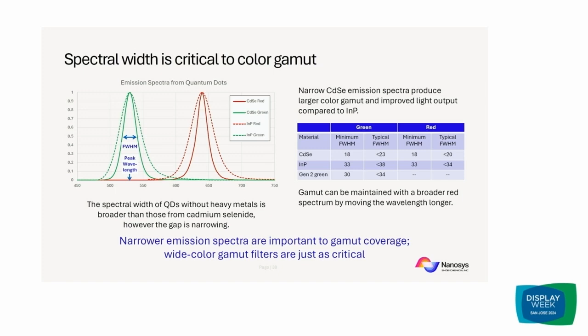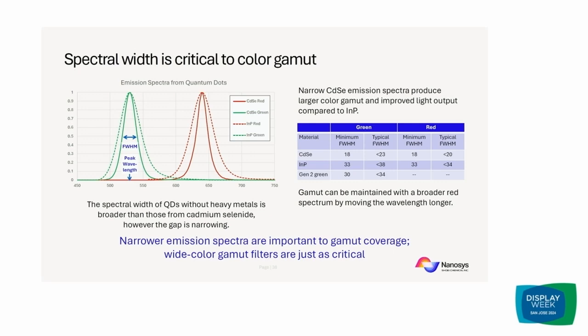So if you go back to thinking about that diagram of the strong and weak confinement regime, for indium phosphide, you're sitting there very much in the strong confinement regime. So if you have the difference of a few atoms on an indium phosphide, you're actually going to have a greater difference in the band gaps that you're seeing. So overall, this makes it fundamentally more difficult to achieve narrow line widths with indium phosphide. So you would need to have an even narrower size distribution in the system to match that of cadmium selenide.